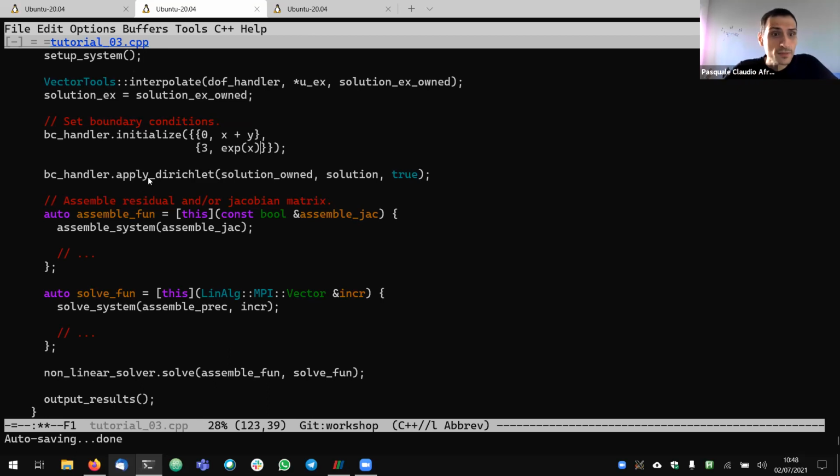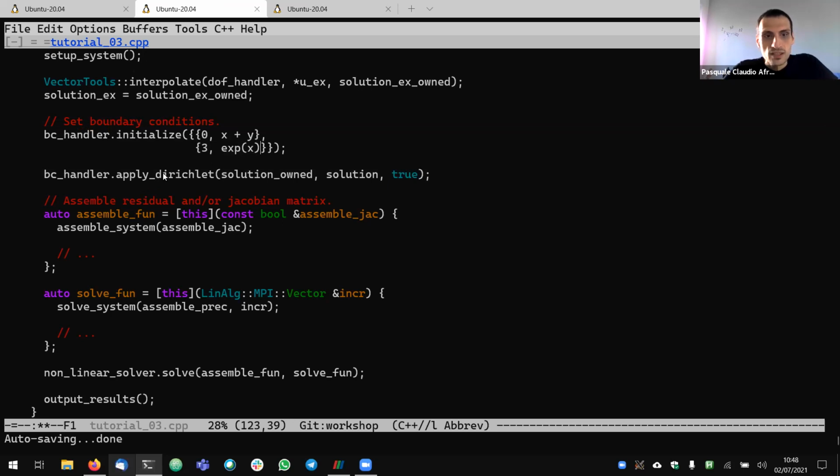For vector problems, the Dirichlet conditions can be set also on one component. You can set the normal component or the tangential component, so you can specify which component to select. And well, this is the idea behind.